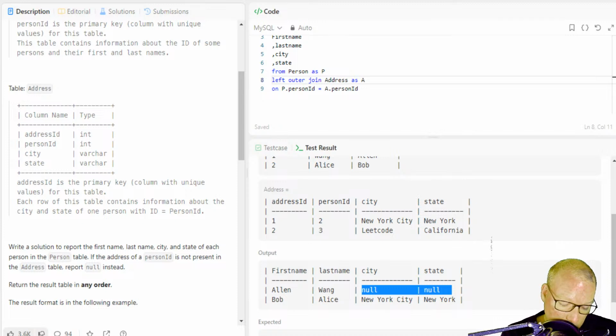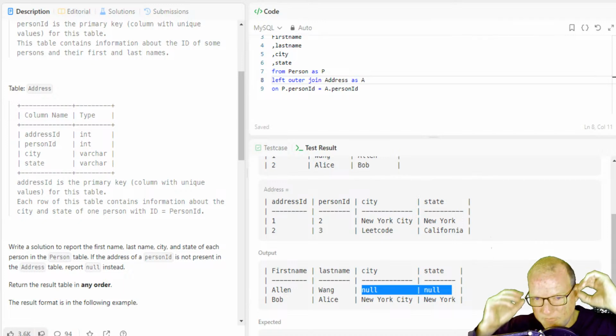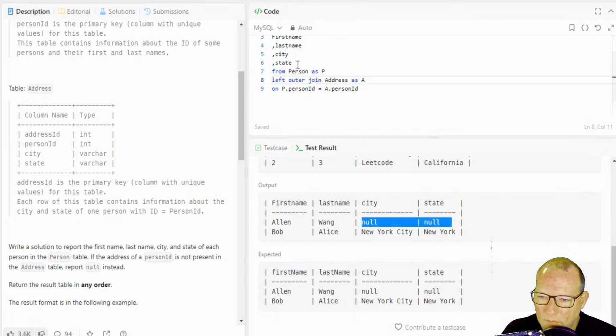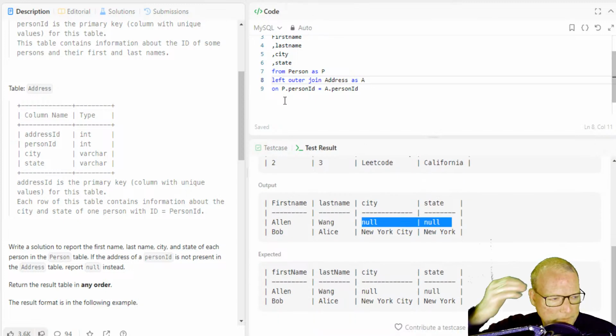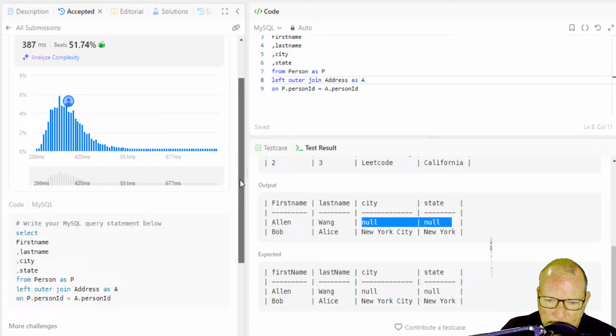Vinky, how are you doing? Hope you're doing well today. We are working on some SQL. So we're playing around with some database tables, poking around, and we're going to see if this works on all of the cases.